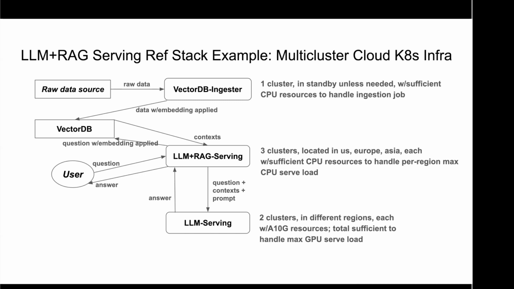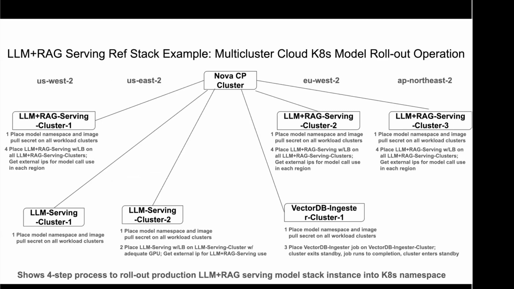And last but not least, we've got our LLM serving component, which is going to have 2 clusters. So pretty high availability, not quite the same as our LLM and RAG serving component. But then again, for our use case, we don't think that it needs the same uptime requirements. So let's take a look at how Nova would do the deployment across these different clusters.